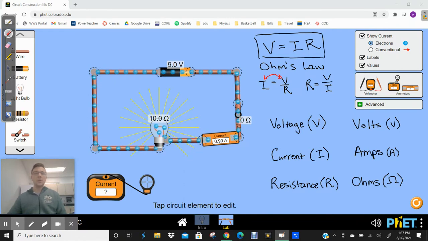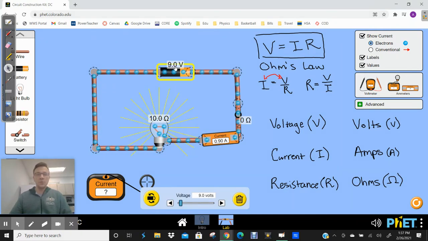Let's show an example of that here. I can actually change the voltage of this battery. I want you to watch the flow of electrons here, and I have this thing down here called an ammeter that's reading the current, and right now it's measured at 0.9 amps. That's what we measure current in, amperes, but most people refer to them as amps. And then I have a 9-volt battery. You measure voltage in volts, which is quite simple.